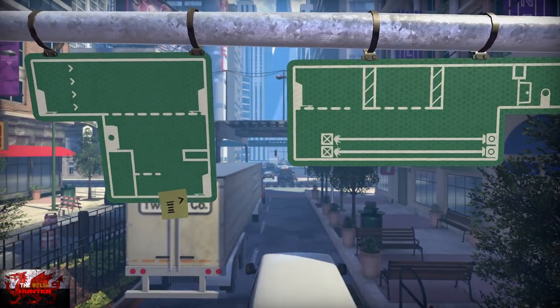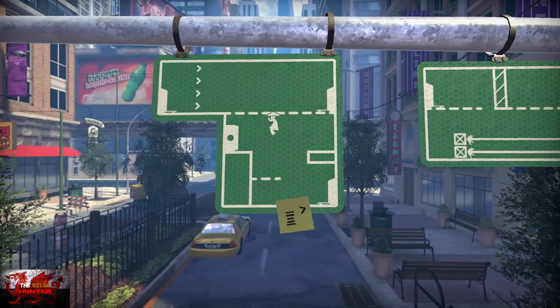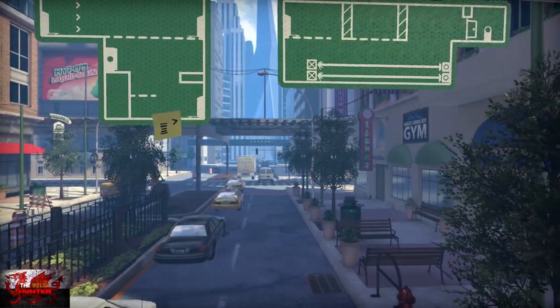Anyway, once we get here, push the blocks back so we can go back through, and then we can jump down and down, go through the next door on the right.